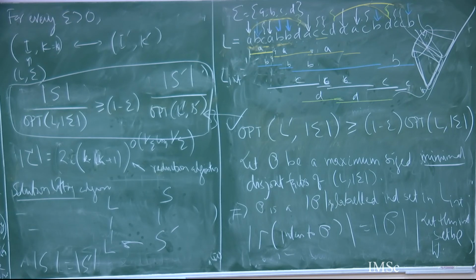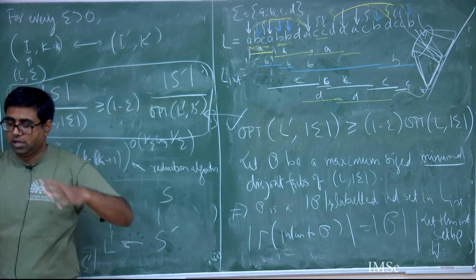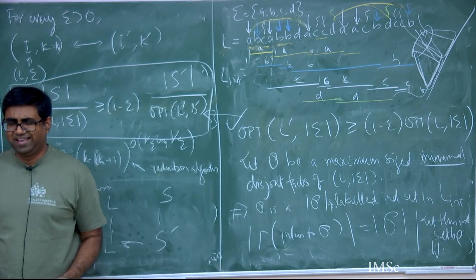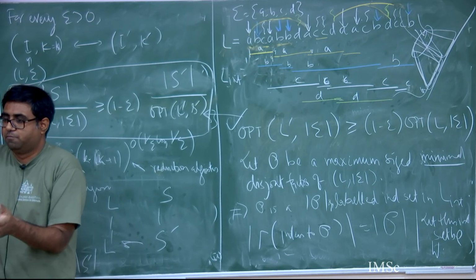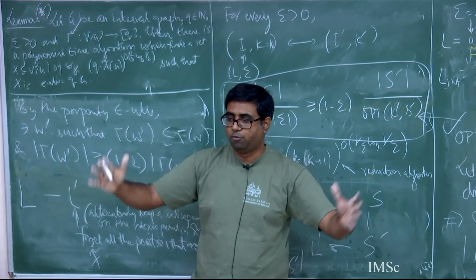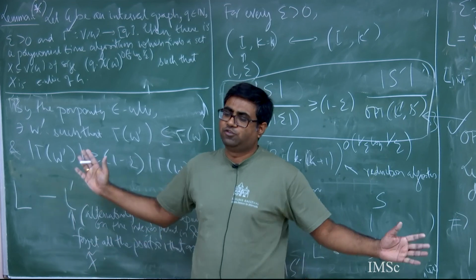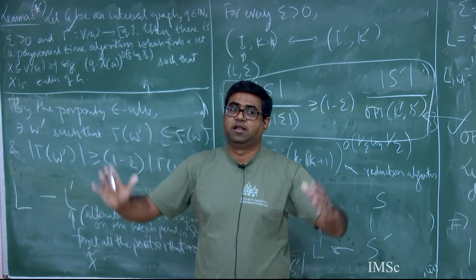So you make an interval graph for every pair separately. For pair AB, let's make an interval graph. You say minimal AB, A, B, then A, B, and you do it for BA also. So you made one interval graph, you find some set of objects. Now you do it for another pair BC, and then you take the union of all those. The size of the top set is some poly K. So how many interval graphs are you going to create? Poly K interval graphs. Fine. So you have kept some poly K into these many objects. Now how many paths are there? Some poly K paths. So I have done all this on all of them, and then I get my kernel.